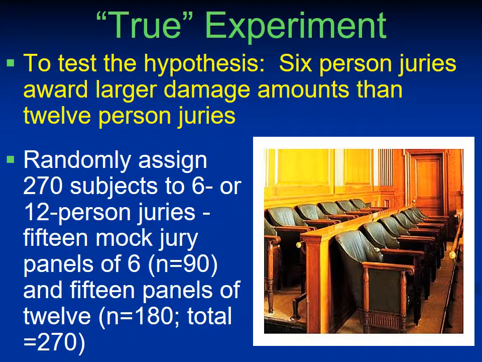For a lot of purposes, the true experiment is the ideal research design because it eliminates a lot of those plausible rival hypotheses that make deriving a cause and effect relationship difficult. Randomized assignment, at least in theory, and usually in practice, does control for all or most of those common threats to internal validity we talked about, except mortality, right? Because of course, more subjects might end up randomly dropping out of one group than another. And that would make our results more difficult to interpret.